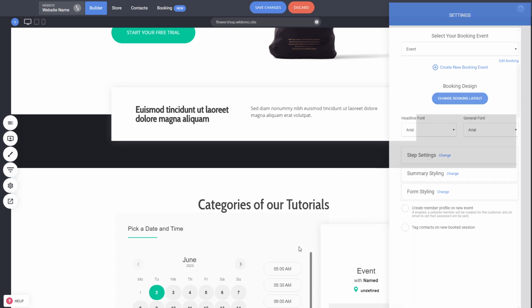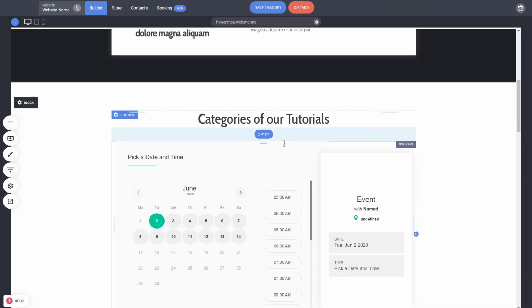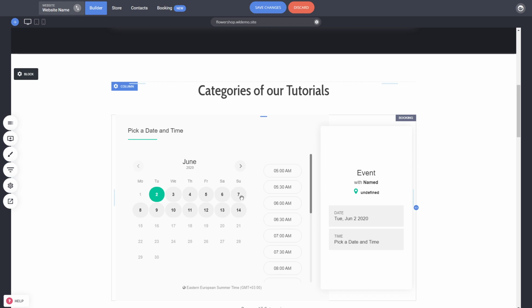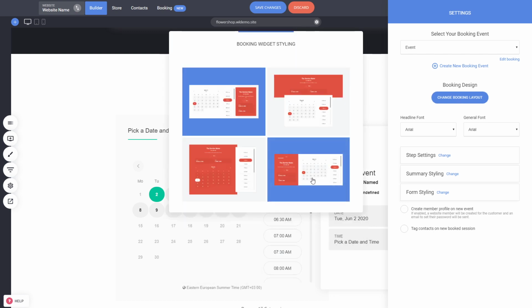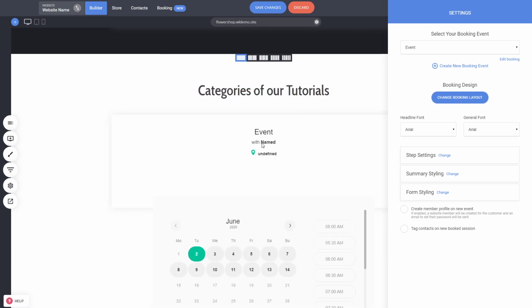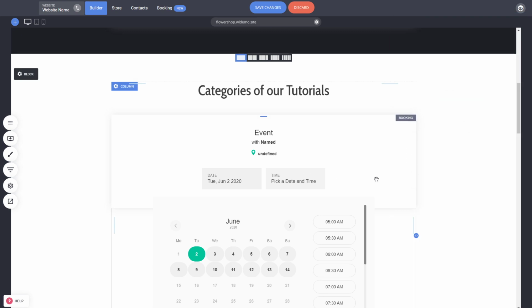And that's it. The event will automatically show right away on the page, which shows your availability for the next 2 weeks from whatever time slot to whatever time slot, and information about the event. Now you can of course play around with this widget, but we'll look into that in another video. It covers different layouts for your widget and how it looks. You can create different designs and stylings about how it will look, tag users, etc. But this is it. This is how easy it is to create your first event with operator.